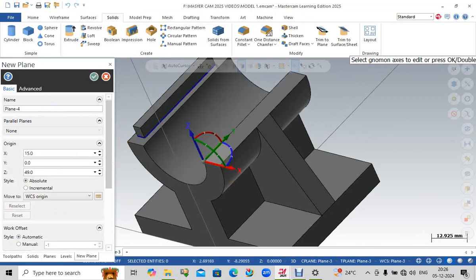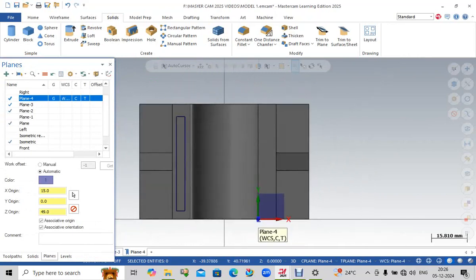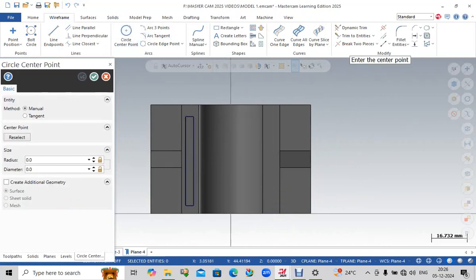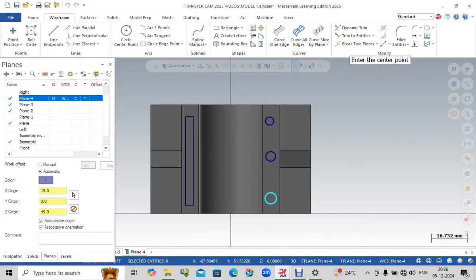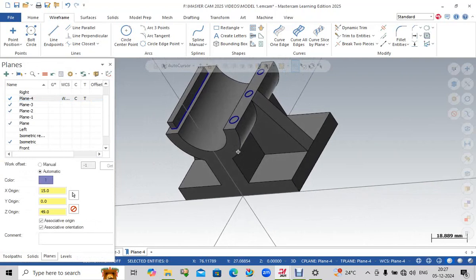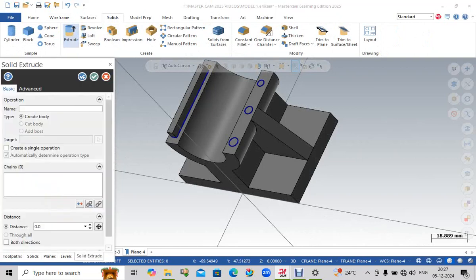Here it is plane 4. Click it. You can work with circles. Whether we want cut or project.